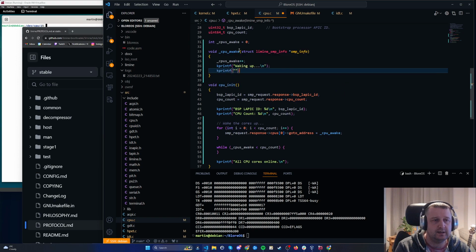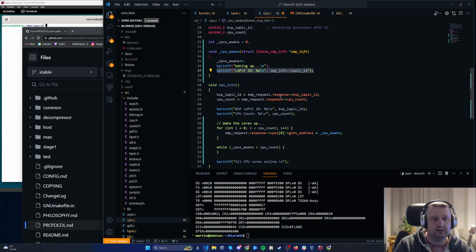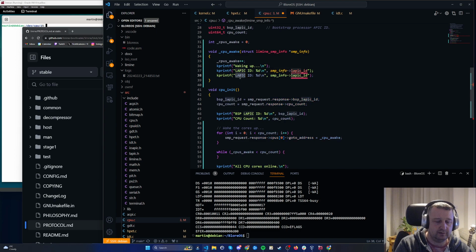And I wonder how this will function, knowing that it's multi-core now. Got to think about what you do atomically or not. So let's write the LAPIC ID of the processor while waking up. And let me just check what the processor ID is.